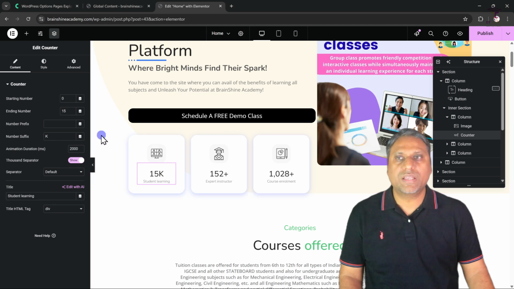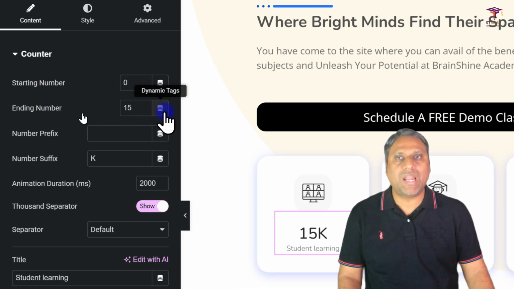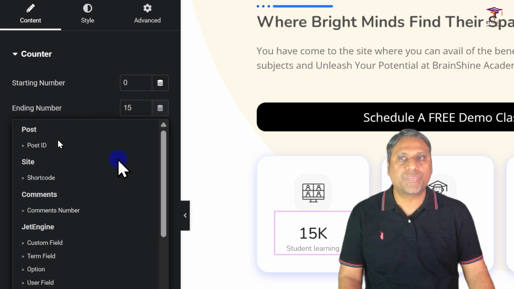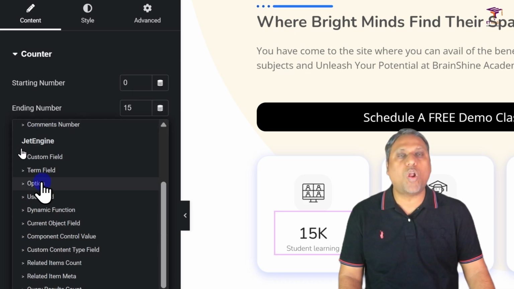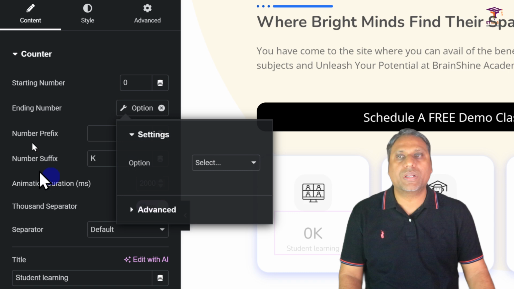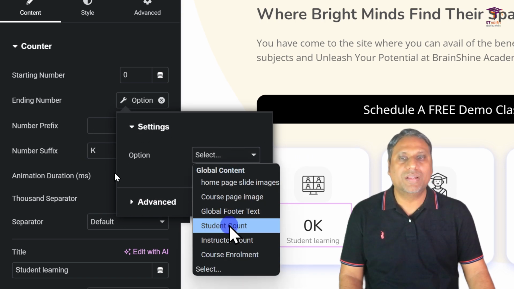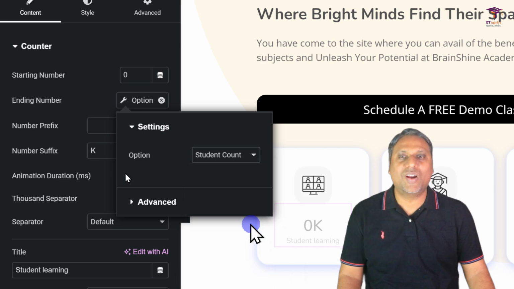Now in this page, I will change this value. I'll click on this and rather than giving a fixed value for the ending number, I will select dynamic text. In dynamic text, I have to look for option. The fields which are mentioned in any of the option pages, you have to go to option. Perfect. After that, it will show me all the fields which are available. Which one will I select for this? Student count, obviously.